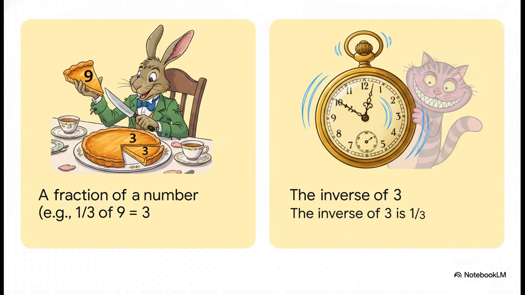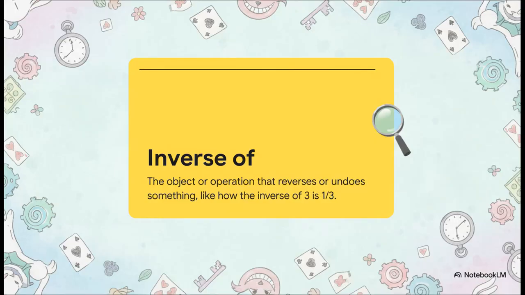Let's look at one more. On one hand, we can find a fraction times a number, like 1/3 of 9. But what about the inverse of 3? Does that mean we multiply something? No way. Actually, it's about doing the complete opposite. See, here, "of" is part of a team, "inverse of." And that whole phrase means the thing that undoes. The multiplicative inverse of 3 is the number that reverses or undoes multiplying by 3. And that number is 1/3. So here, "of" is pointing us toward reversal, not multiplication.